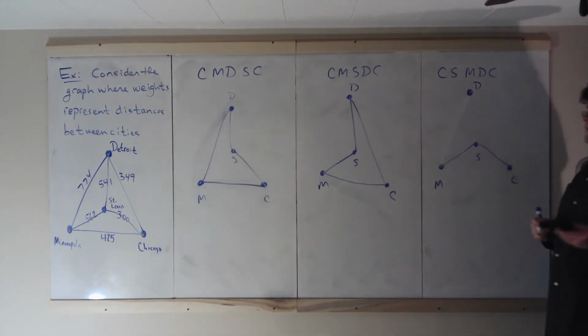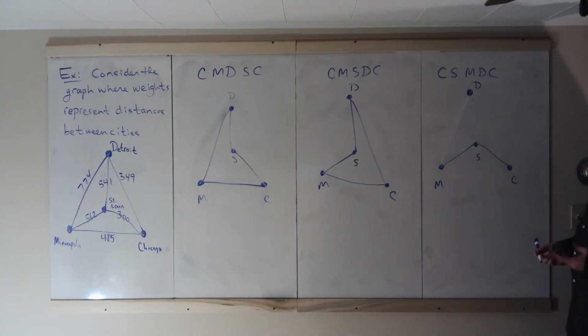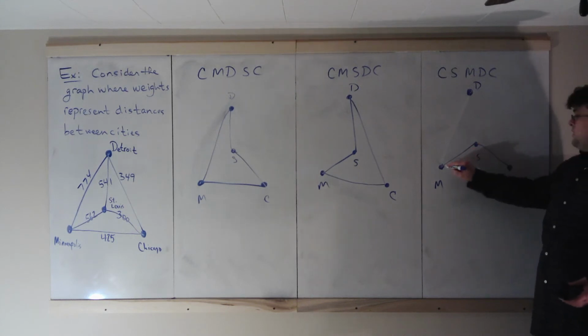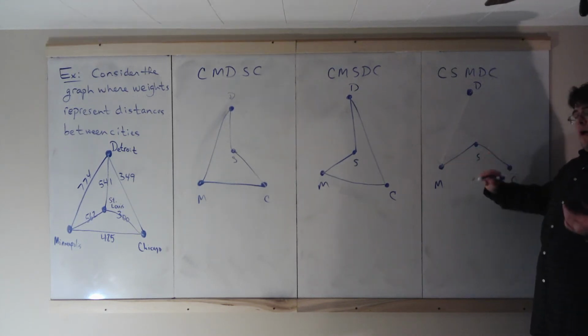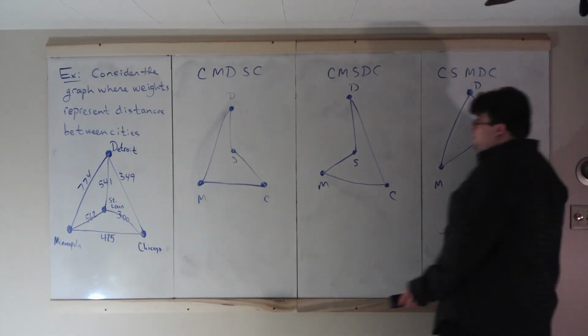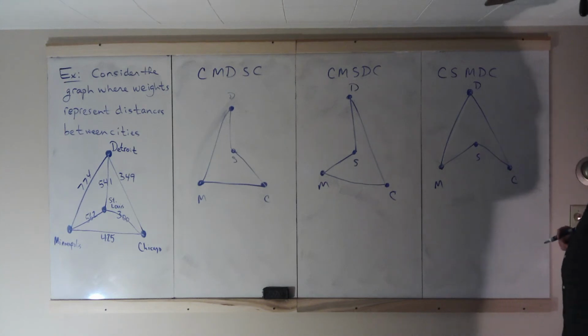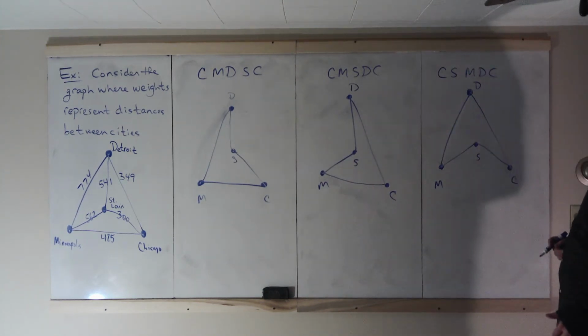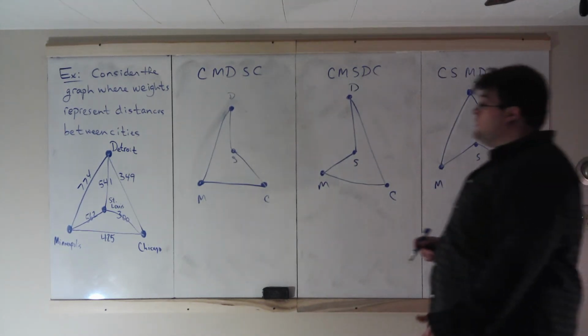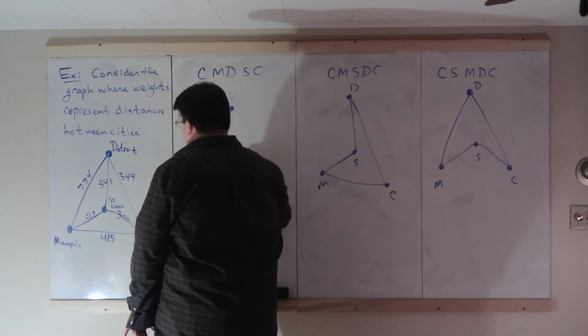And notice, I guess I could have said this for either the first 2 too. But notice, just like in the tree, when we hit the 3rd city, the rest of the path was determined. Here, once we hit the 3rd city, the rest of the path is determined. We have to go up there and then back there. But here we have the 3 circuits, the 3 possible circuits. Now we just need to figure out which one travels the fewest miles. So let's label all these sides and then add these numbers together.